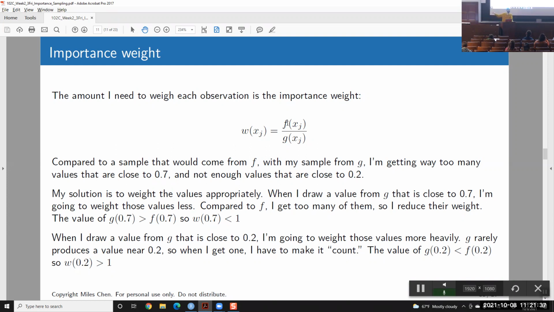It's kind of like when you found the PDF of the beta distribution, you had to figure out that proportionality constant in the front. It's like gamma of alpha plus beta over gamma alpha, gamma beta, something like that. And it's kind of a pain to figure that out. And sometimes we can't figure out that proportionality constant. We just have some function that we know should integrate to 1, but we don't know the proportionality constant needed to make it integrate to 1 because it may be a highly complex one. But yes, we do need to be able to figure out what f is and what g is.